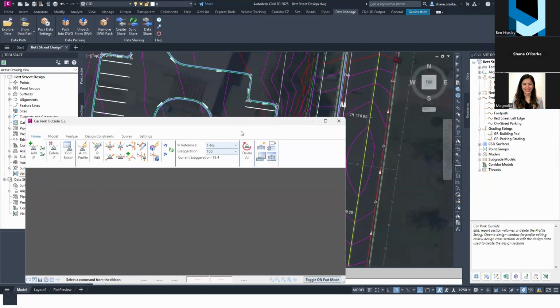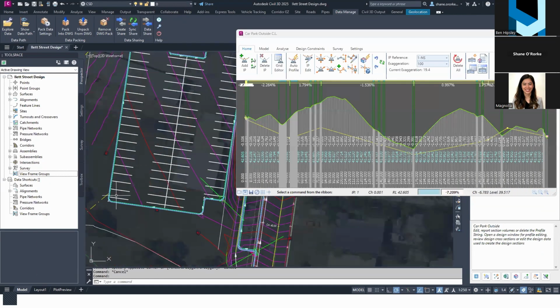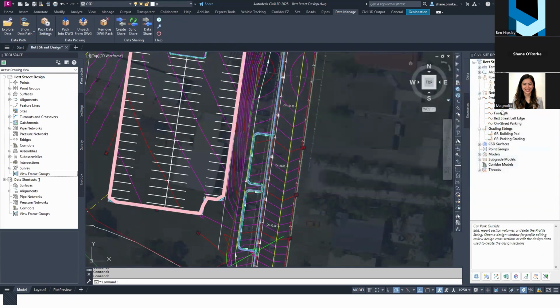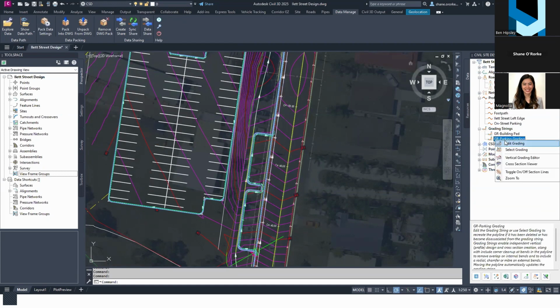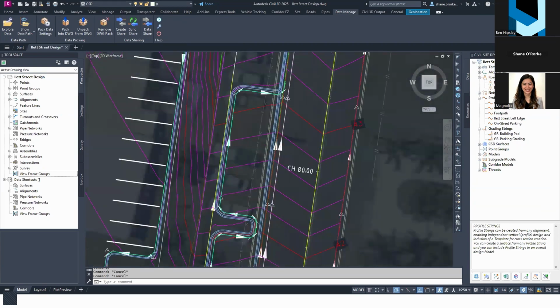Now, interesting with the car park, you'll see that it grades nicely down to this back corner. Basically what I did was I gathered the elevations off the edge of the road. So if I grab this grading string here called parking grading, grab one of these guys sitting right here somewhere.